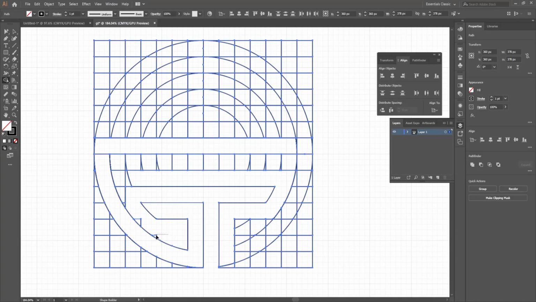Okay, so I'm going to hold on Alt again and just take this out. Now, when you're doing this, you need to be careful because if you mistakenly drag this on top of this united shape that you've united, it will delete it. And this is what I'm trying to say. So if I drag this like so and I move it to this side and I let go, you see I have lost that shape. So I'm going to hit Control Z or Command Z to go back, and I'm going to hold on Alt, and this time I need to be very careful not to make it touch my shape. Okay, so I'm going to push this here like so.